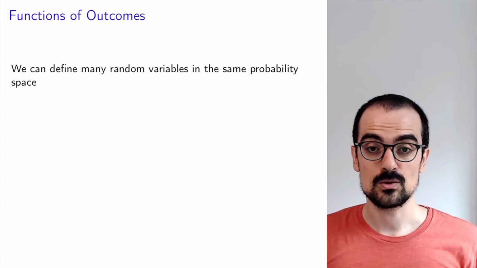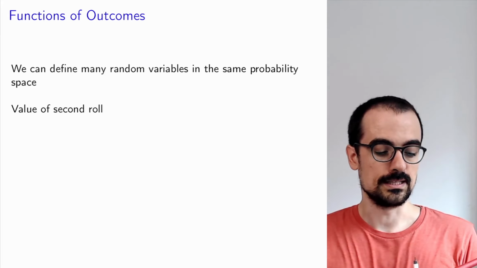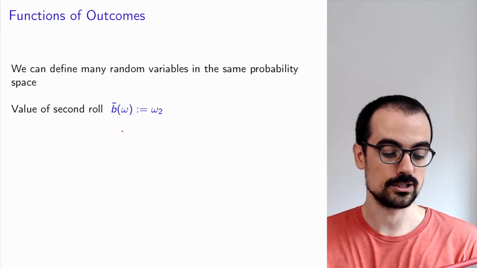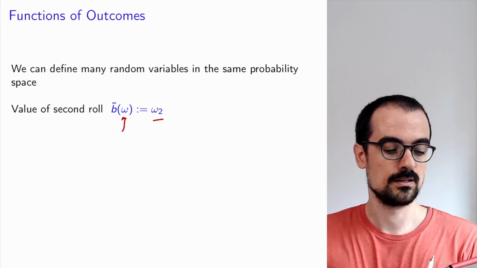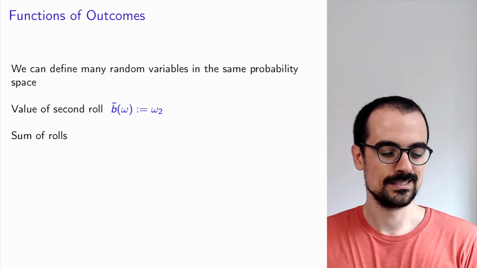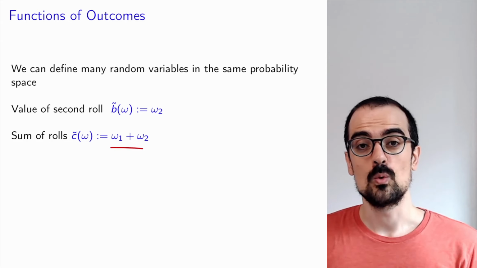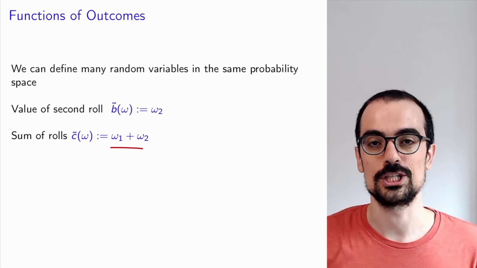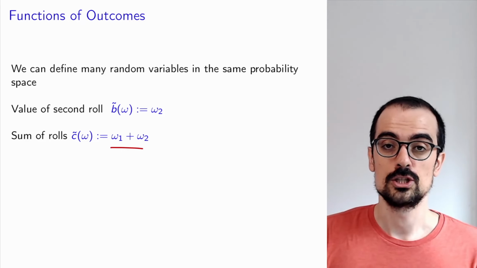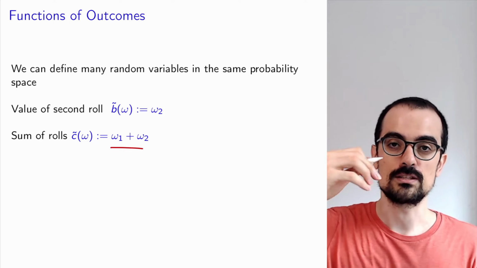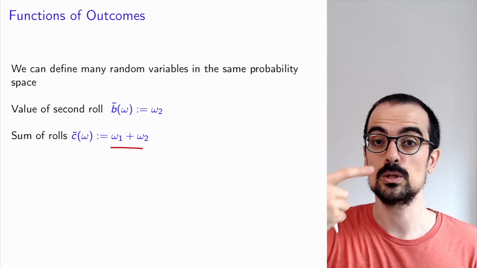So in this case, we could define another random variable that captures the value of the second row. Okay, this function now would just take this two-dimensional vector and extract the second entry. We could define another random variable that represents the sum of the rows. Okay, and this function is the first entry plus the second entry. Now, when we obtain an outcome from this experiment associated to the probability space, it automatically fixes the value of all the random variables. So if we get a 3 and a 4, the first random variable is automatically equal to 3, the second random variable is equal to 4, the third one is equal to 7 simultaneously.